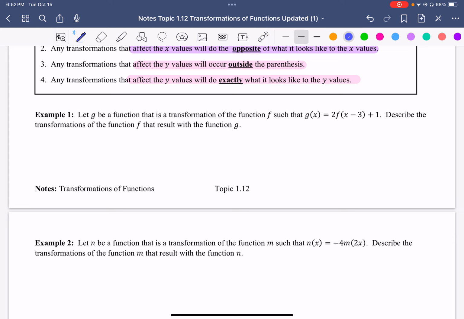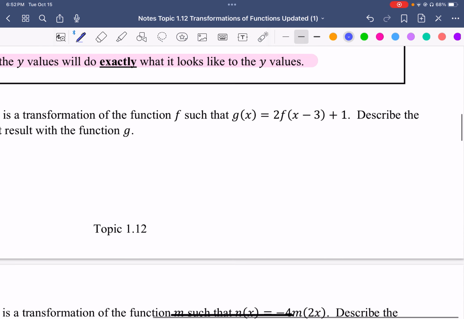Okay, so what I'm going to start off doing is going in order from left to right and figuring out what's happening. I see a 2. I see that it is outside of f of x, so I know that's going to be some kind of vertical transformation. Because the 2 is multiplied to f of x minus 3, multiplication implies that it's going to be a vertical dilation, okay? So this is a vertical dilation, and I know that it's going to be represented by the letter A, and everything that's vertical is always exactly what it appears, so that means that A is 2.